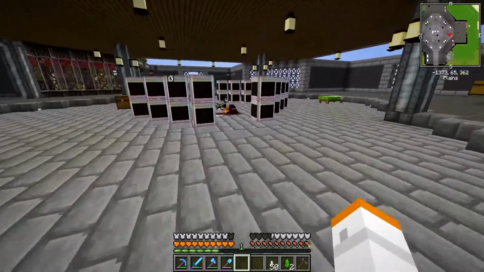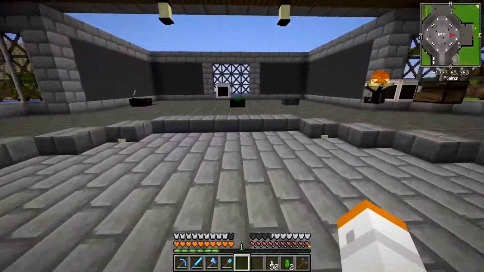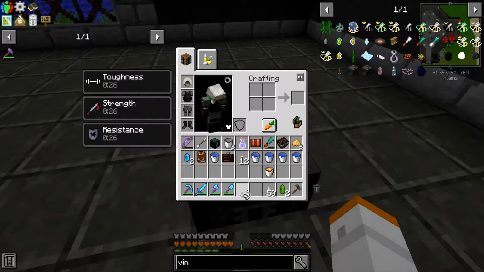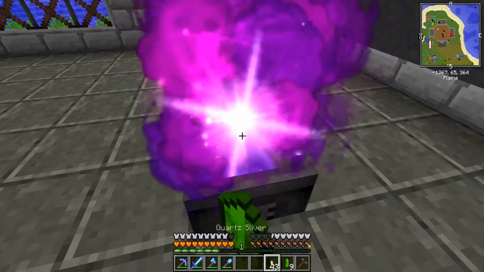And a piece of string. Where's my string? String should be in the mob drop section. And I'm just going to go ahead and do that. And that. And there's a cobweb. And then we can get all this back. Well, most of it anyway.